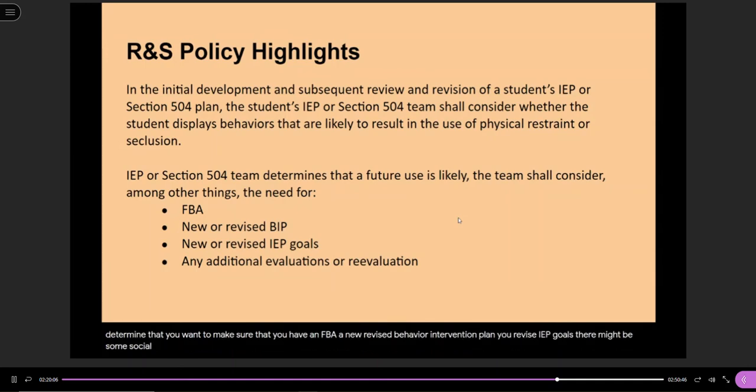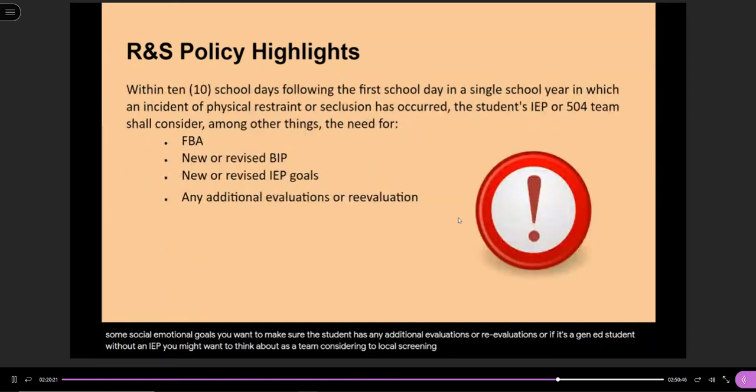There might be some social emotional goals that you want to make sure the student has, and any additional evaluations or reevaluations. Or if it's a gen ed student without an IEP, you might want to think about, as a team, considering a local screening.